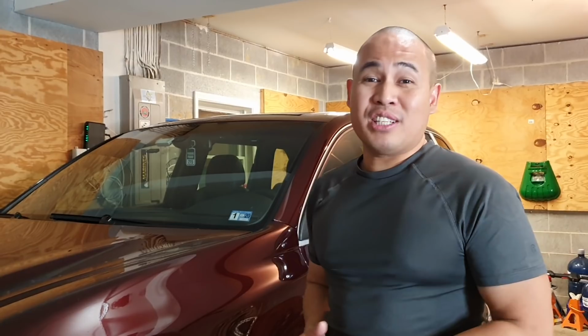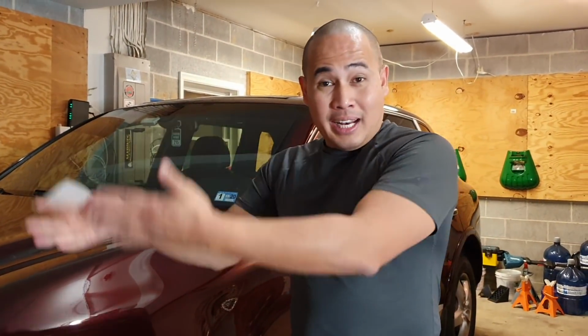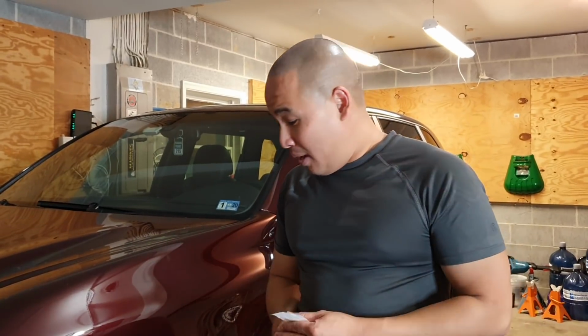You've seen in my previous video that my Porsche was at the mechanic shop. I gave up. My prediction was right. The wheel bearing was bad. It was so rusted that the manual wheel bearing removal tool wouldn't work, so I gave up. I looked at the used wheel bearing. It was so rusted and it was destroyed.